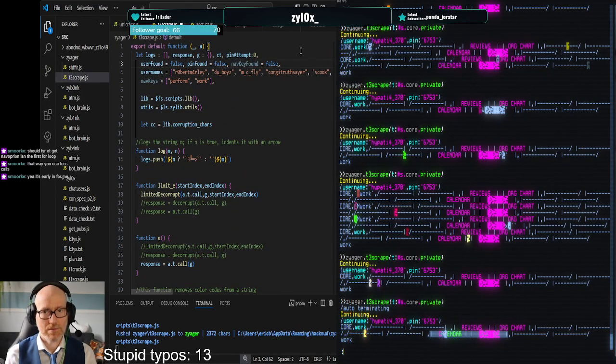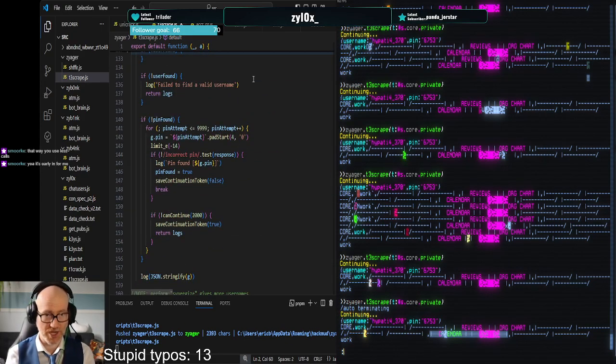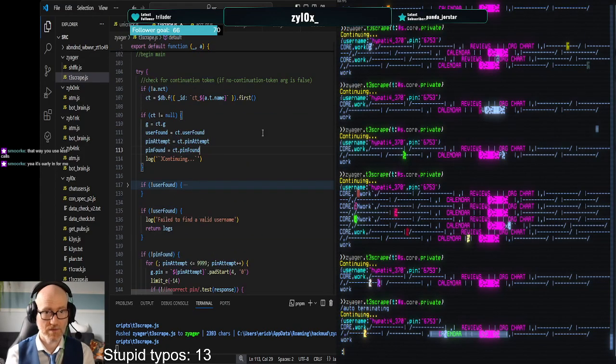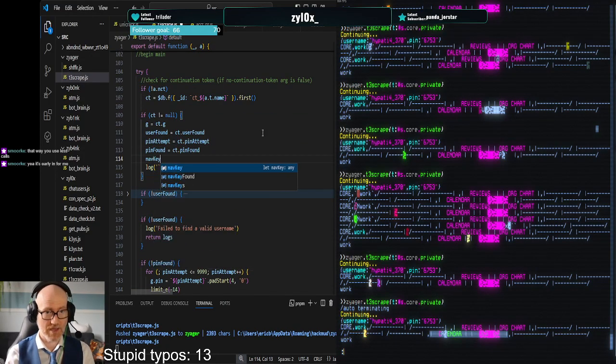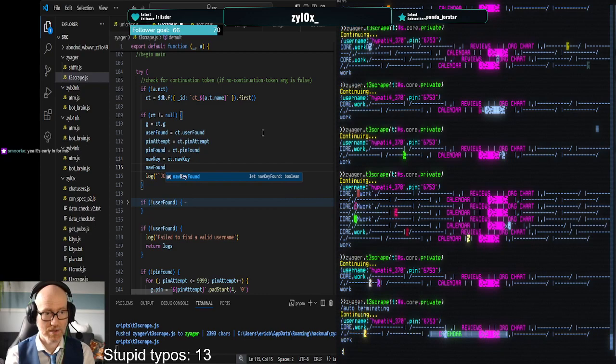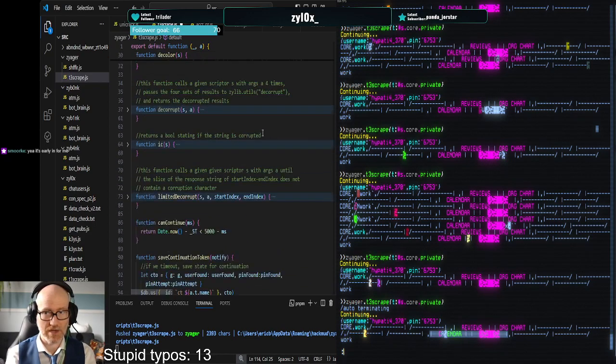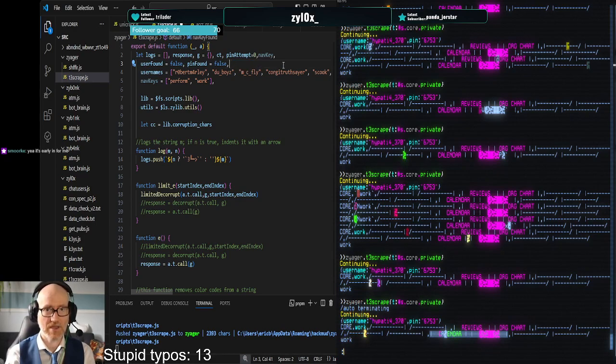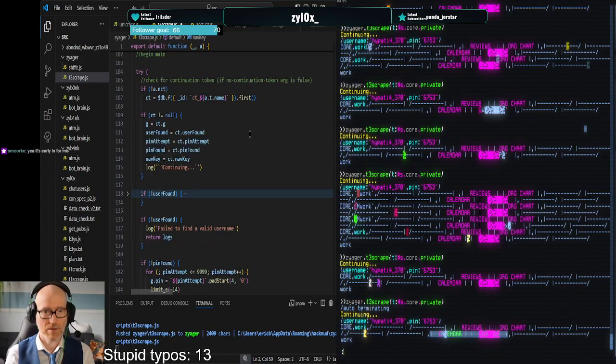And I guess I need the nav key itself, because we're not going to store this in G with the rest of the stuff. So we're going to do nav key equals ct.nav key, and we're going to do nav found. Actually, I don't think we need a found if we're going to do it that way. Nav key just needs to not be empty, or undefined, I suppose is probably better. So nav key equals ct.nav key.